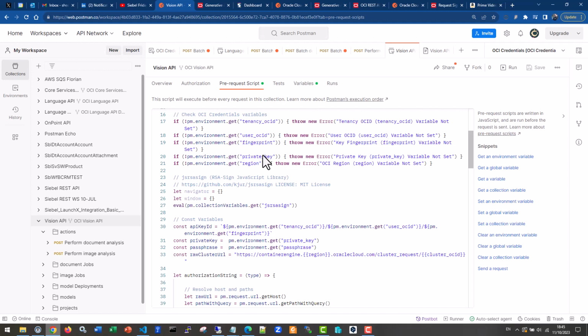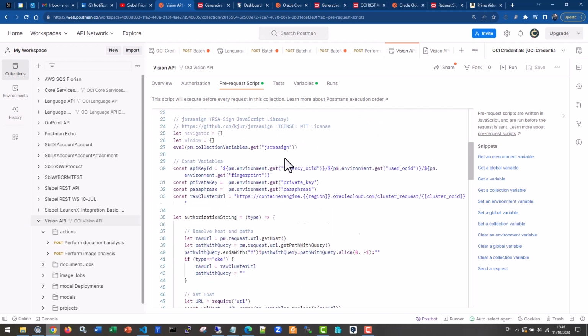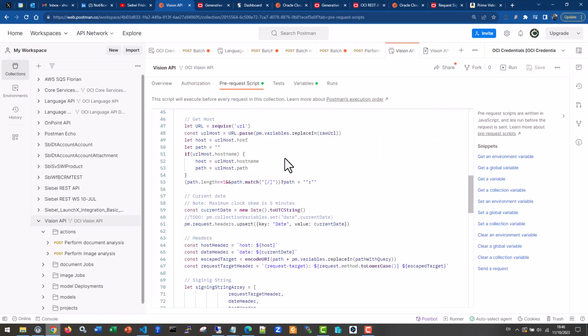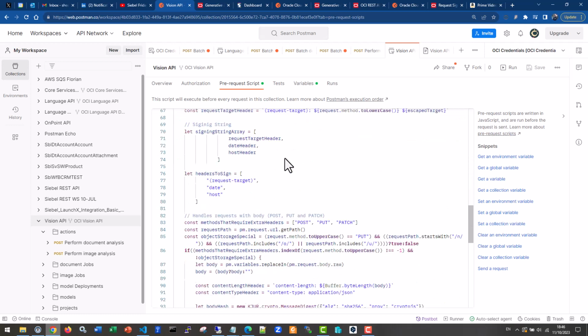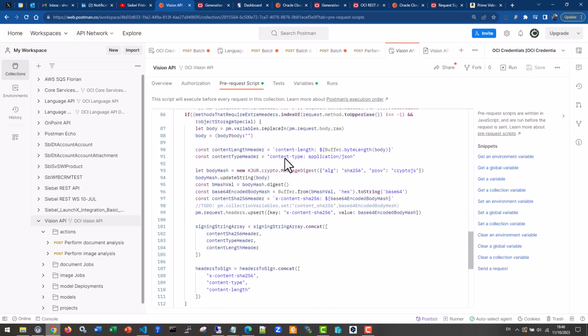So you could theoretically run it in a browser, which I would not recommend. It's very insecure. Or you could run the entire JavaScript on a server-side JavaScript engine, such as Node.js. But it's Siebel, so we have the Tomcat, we have Java Business Services, so I can basically convert that logic to a Java Business Service. So again, you have enough to read here how to calculate exactly that signing string here.